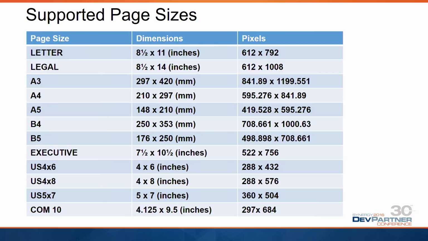These are the supported page sizes again, just for reference material more than anything else. So by selecting the page size, clearly or the page type, so letter or A4 or whatever, what you're ultimately doing is defining what is the width and height of the page. Some of them are expressed in inches, some of them are expressed in centimeters or millimeters, depending on the type and where the standard name came from. And obviously that determines the width and height of the page in device-independent pixels.